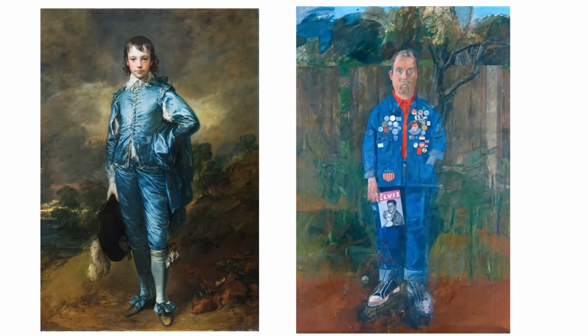Now we look at the difference between this, of course, and Peter Blake. Peter Blake's obviously at the bottom end of the garden with an ordinary fence. Look at his badges, but most especially, look what he's clutching in his hand. And it's, of course, the copy of Elvis. Now, this really is very important, because it describes the new people, people that were not only looking at comics and for the imagery, but they were listening to a new kind of music, which of course was the new popular music. And this is a very important picture for that reason.